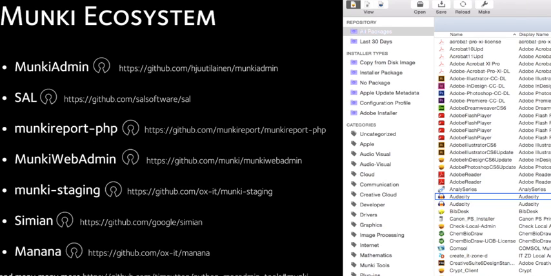Google has provided a cloud, Google Cloud, it's probably now called different, based implementation of Monkey, Simian, really, really nice web interface, scales very well, but you have to host the entire solution in the Google Cloud. And there's a tool which integrates Monkey with the Jump Pro product called Manana, which we are using internally in Oxford.